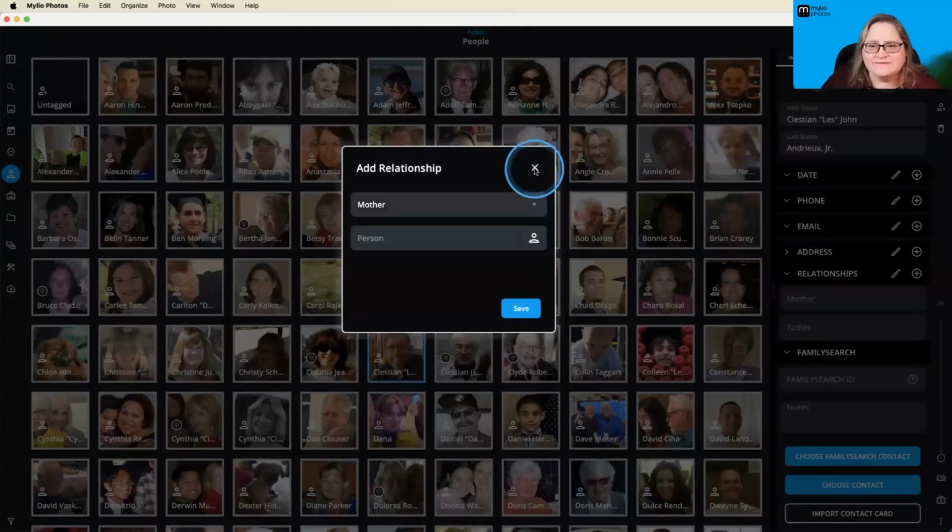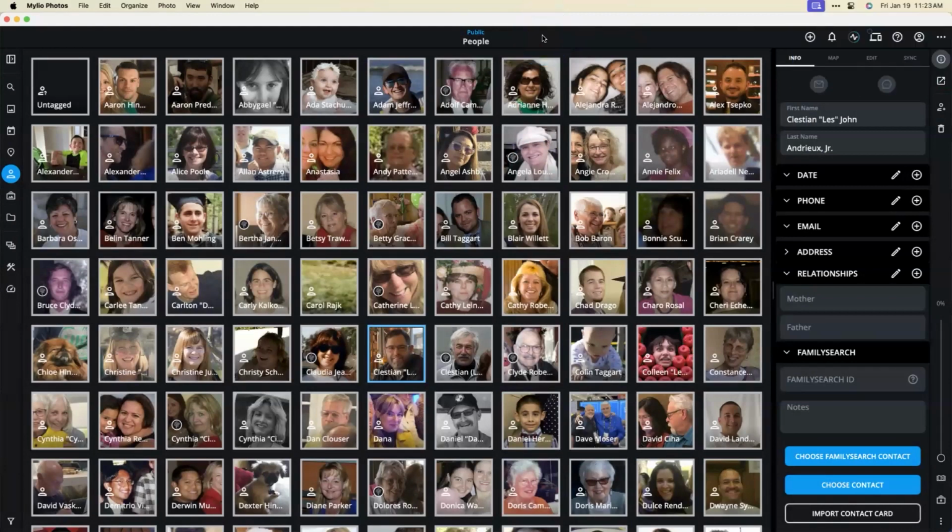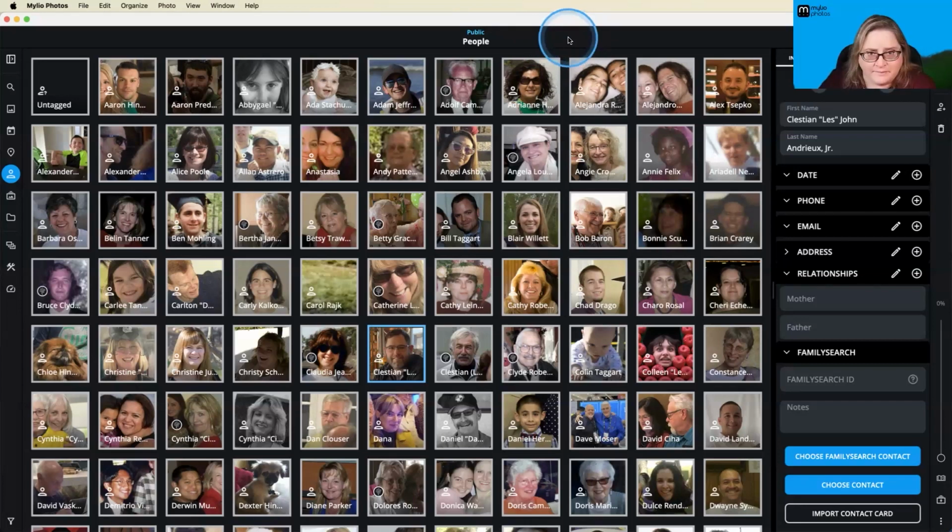And then I see Larry has been patiently waiting. Go ahead, I see your hand is raised. Yeah, is this load from FamilySearch a one-time thing, or if I change something on FamilySearch, does it get reflected? It's a one time? One time? Yep, but you can always go back in and refresh it. So reconnect it again, and then it'll add that additional information that you put in there.